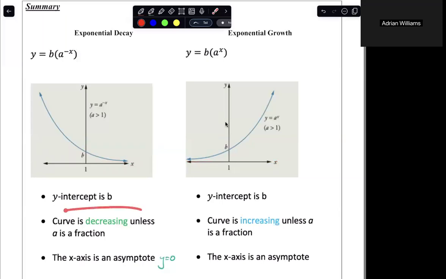What does it mean the curve is decreasing unless A is a fraction? Being careful that the fraction is between 0 and 1. For example, if A is between 0 and 1, a fraction like a half or 0.7 or something like that, that is a decimal but we can convert that to a fraction. What will happen is it will do the opposite of what we expect. For example, when we look at the power, we would expect that to be a decreasing function. Instead, it will become an increasing function if A is a fraction. Same thing over here. If we look at the power, we would expect it to be an increasing function, but if it is a fraction, it will change to be a decreasing function.